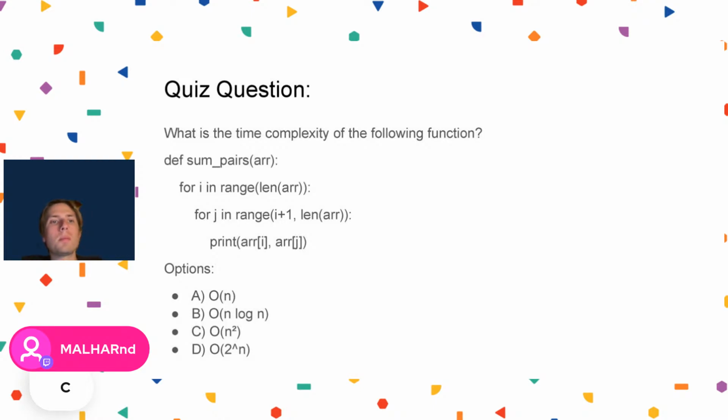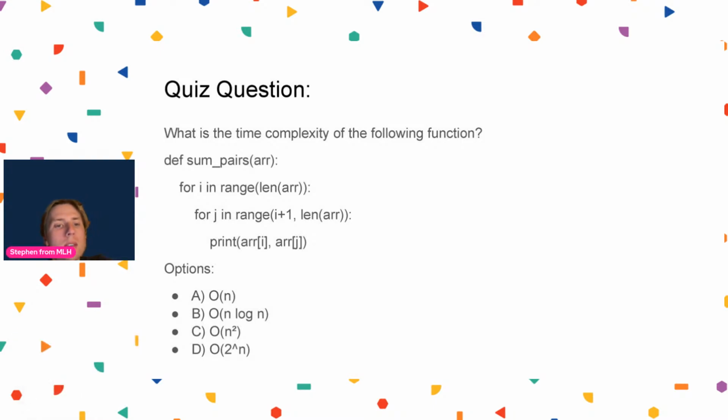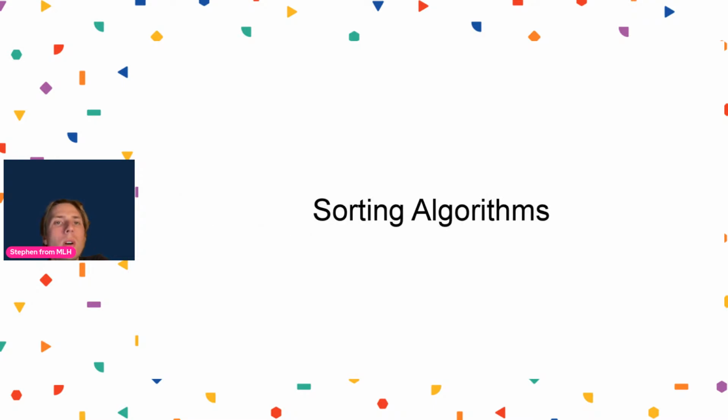It kind of makes sense when you think about summing pairs. If the array has 2 objects, then you need to make different pairs: the first and the first, the first and the last, the last and the first, and the last and the last. So that would actually be 4 different pairs. But if you only had one number in the array, it would be only one pair. So when you double the number of elements, you actually quadruple the number of pairs. So that's a squared law. And yeah, why don't we now move on to sorting algorithms?